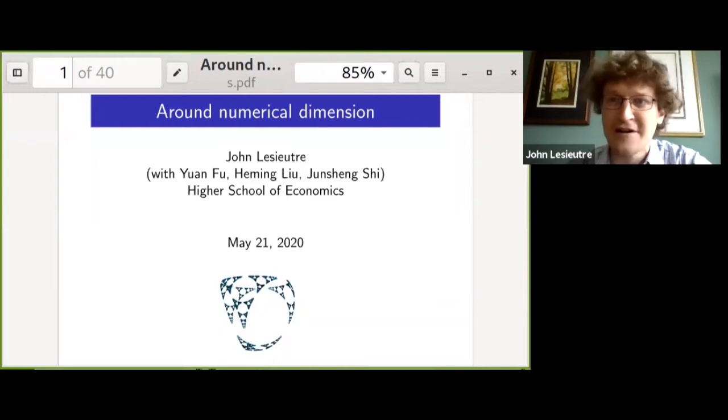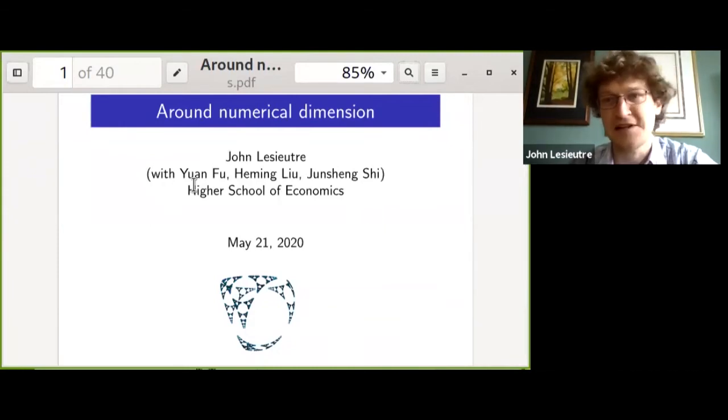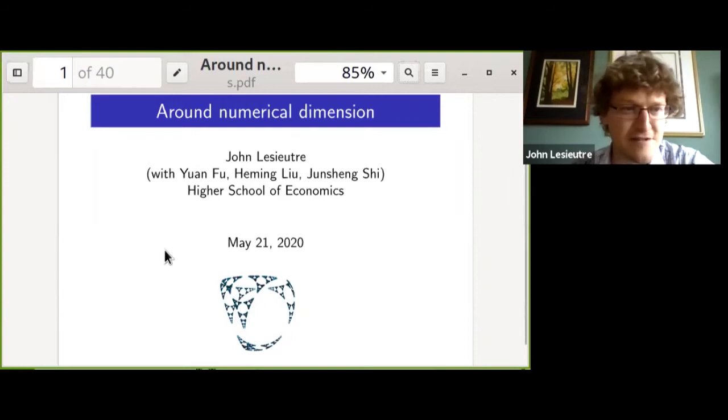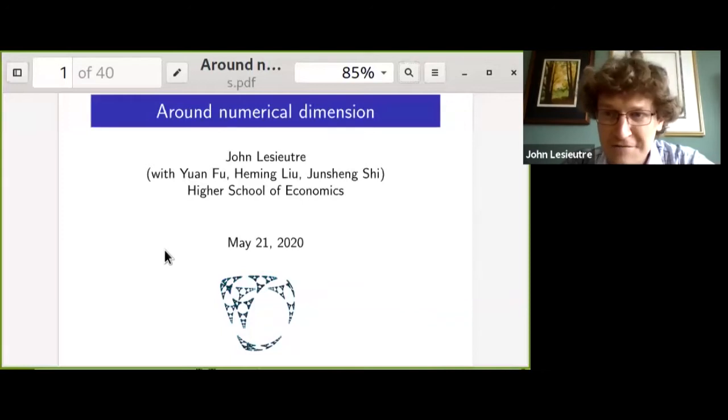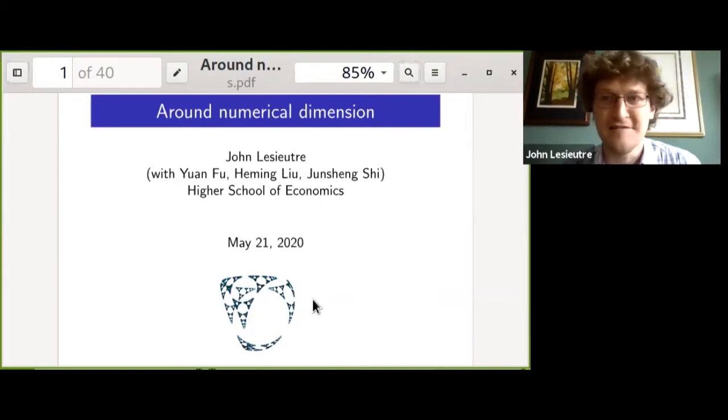Let me also say before I go on, part of this is joint with Yuanfu, Heming Liu, and Junsheng Shi. I think probably none of you know them, except I see Yuri's here, maybe he does. These are three undergraduates at Penn State who took my introductory linear algebra class, and they wanted to do some kind of math project. So I had them do some numerical work about this problem, and I think they've given some figures that really make it a little more transparent what's going on, at least to me. So if you get bored of my talk partway through, I have on the title slide here one of these pictures. There'll be other more fractal looking pictures later on.